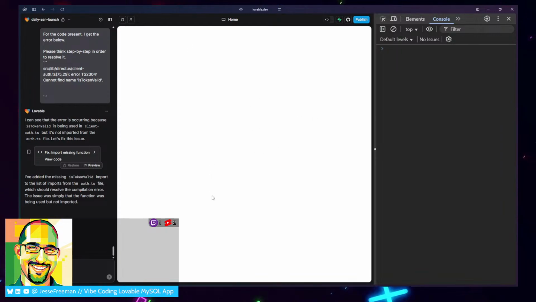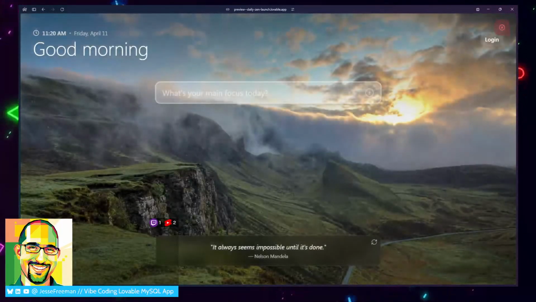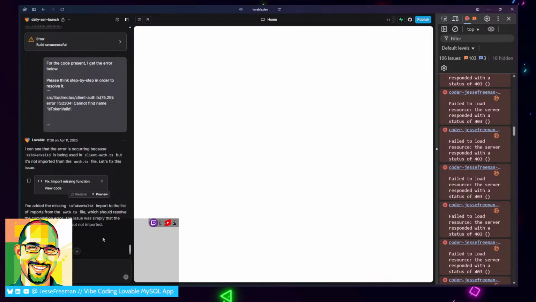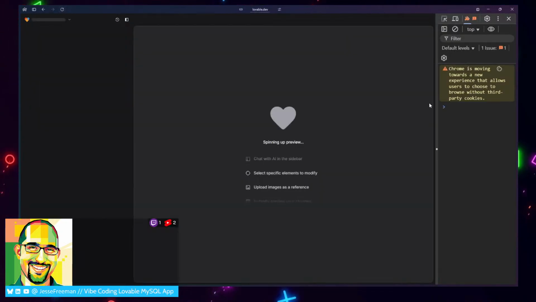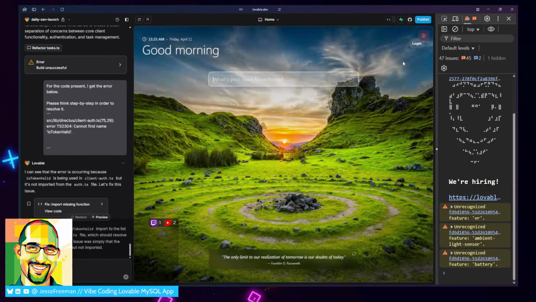Cool. I don't see anything anymore. Let me just check this for a second and see if maybe there's a caching issue. All right, this happens from time to time. Let me see if I can just refresh this whole page and force it to reload. Yeah, okay, see, there you go.